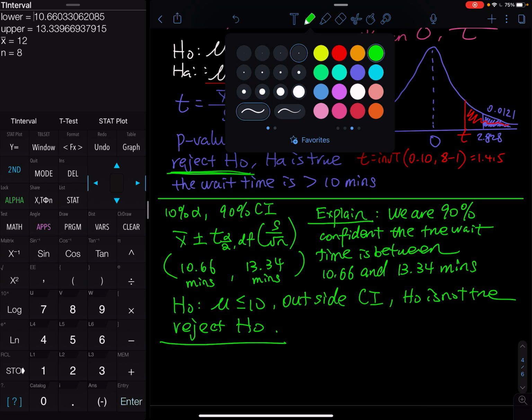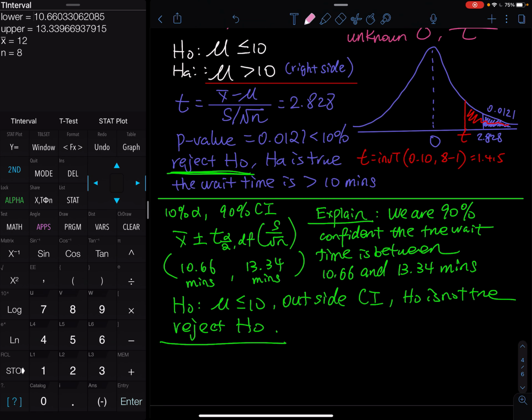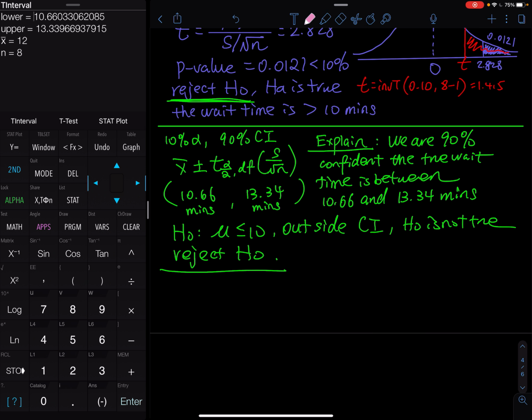So I want to ask one more question. What does the p-value mean for this problem? Again, explain what the p-value really means. What is the definition of p-value? The p-value says you have a population, and then you took a sample from the population. In this problem, you took a first sample, the sample size is 8, and the average is 12.